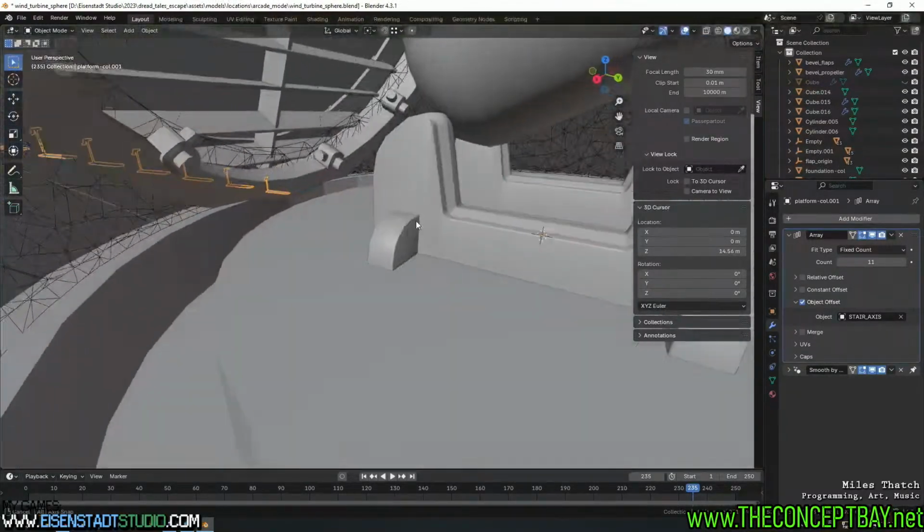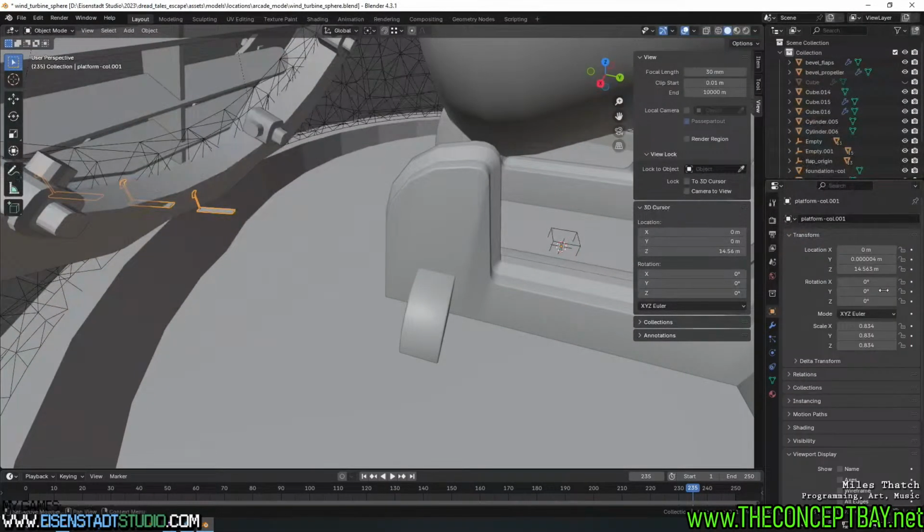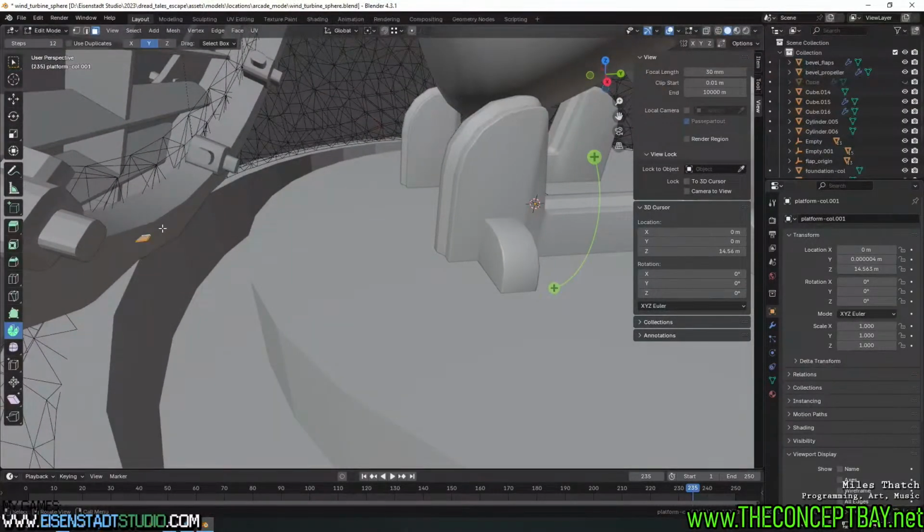Why are you moving away? Is this going to be another thing I have to worry about? Location. It's right there. Scale. Has to be set to 1. There we go. Okay. So if I am moving this in place, I have to do it here.